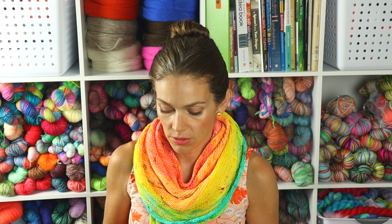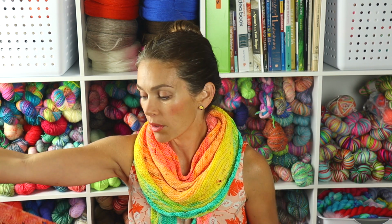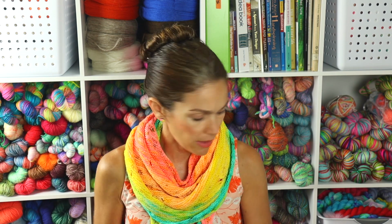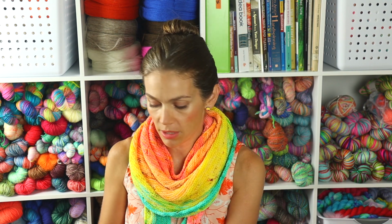I love this size. It is perfect for different types of weather, or air conditioning, or taking to the ocean, for those breezes. It's just really nice. So I love this size. And I should say too, this is kind of a size I made up. I don't know if the pattern is exactly written this way. And you know what? I'll just look real quick.